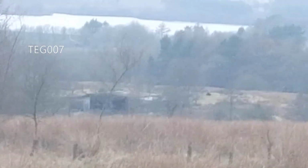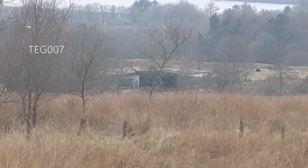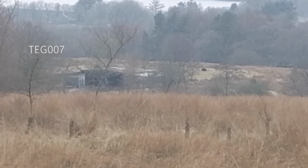Okay, but once you get to the five-way junction, your TEG7 ordeal isn't quite over. You then have to head off across another patch of wasteland, and I think it's in the direction of that little shack. Can you see it ahead there? Yeah. So I will check the map, but if you don't hear anything more from me, that is where TEG7 goes.